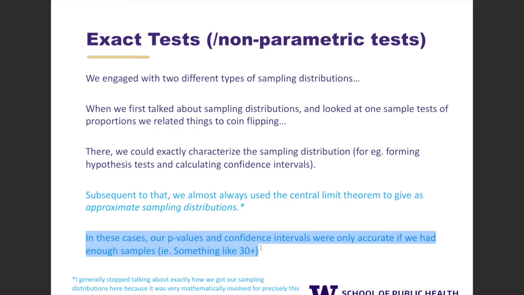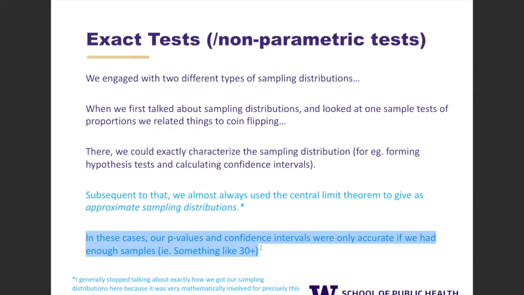If you run a t-test, you need, I think, 30 or more, some people say 20 or more samples, but you can't really run a t-test well with 10 samples. If you do, the p-value that you get is not going to be accurate, right? Because it's using this approximation to the sampling distribution that is not a good approximation.